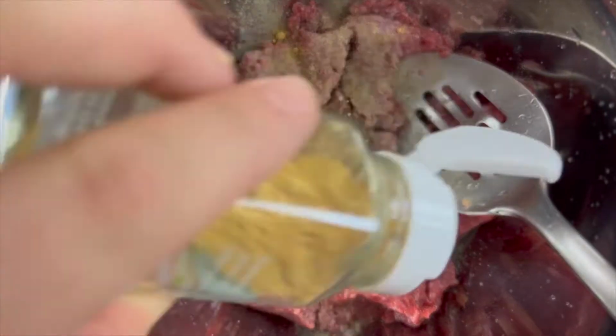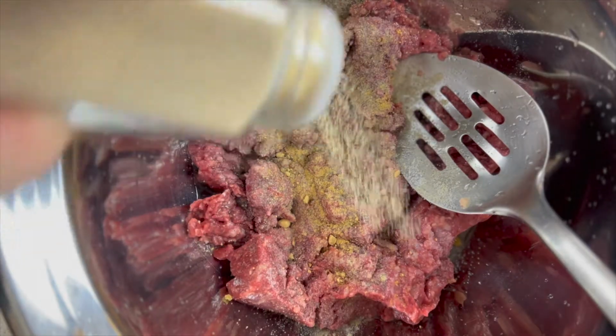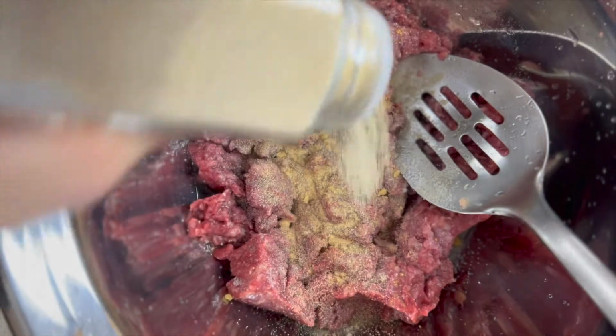Now, some of you that know me, I don't measure stuff like that, you know? A teaspoon of each thing, around there. So we put some ginger. That's what we just put there. Now we're gonna put garlic. Ground garlic, powdered garlic. Coriander, ground coriander. A little bit of that.